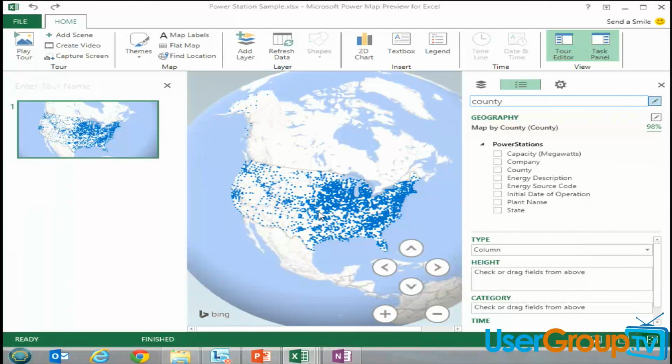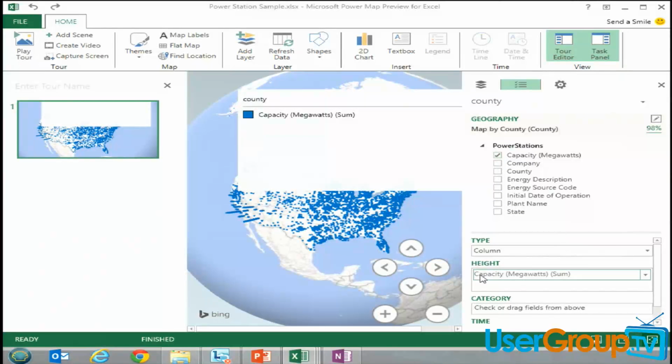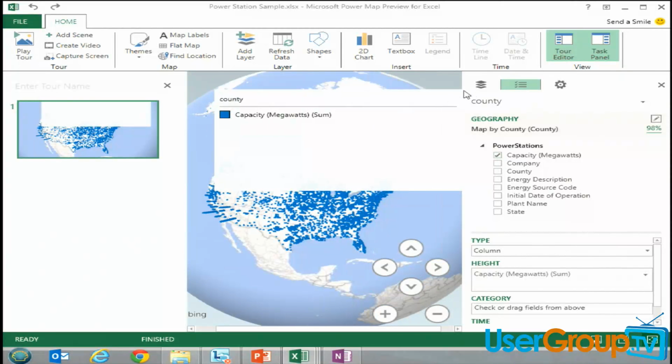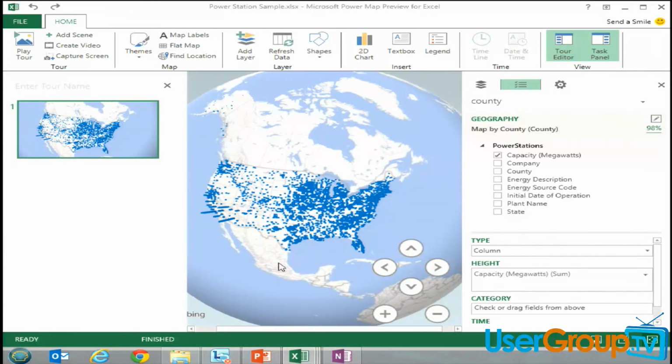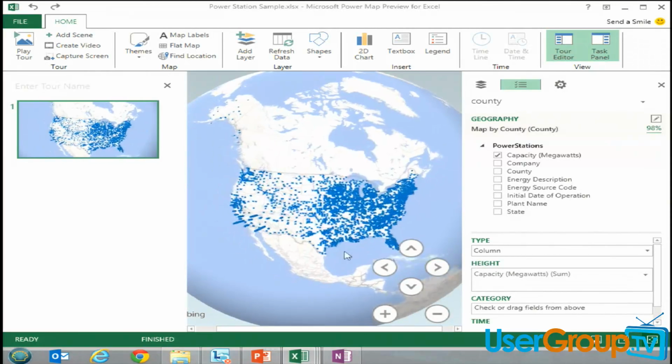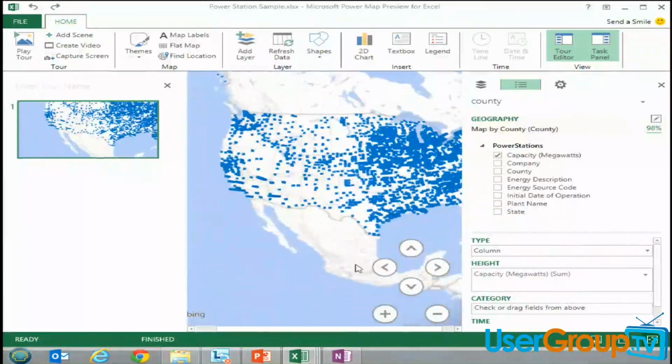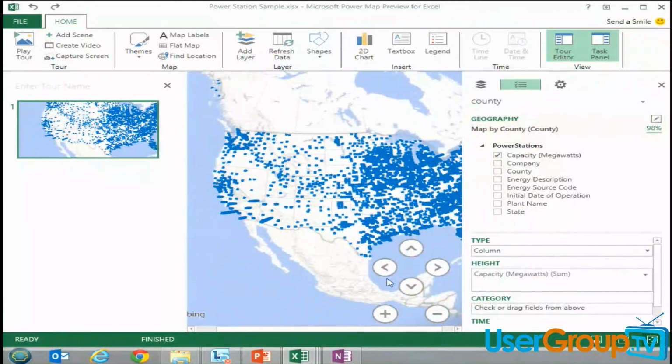So right now it's showing all the points that are on the map. And here are my different columns that come out of my data set. And I want to first show capacity. So capacity in megawatts, I select that, and it will automatically throw it into the height here. It will start off by automatically throwing in a legend here as a descriptor. And as you can see here, we have a nice fluid interactive map. You can zoom in, pan this however you like.